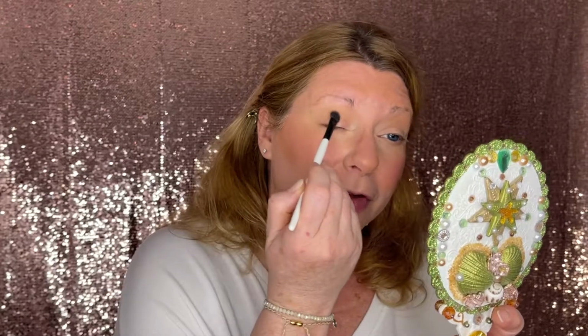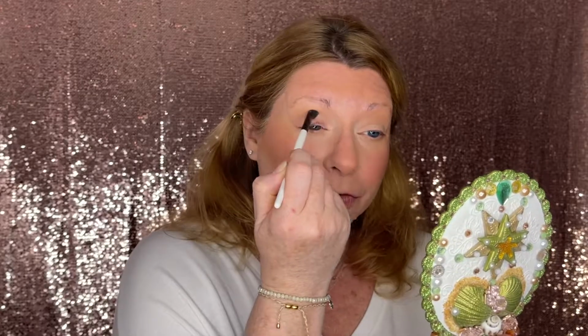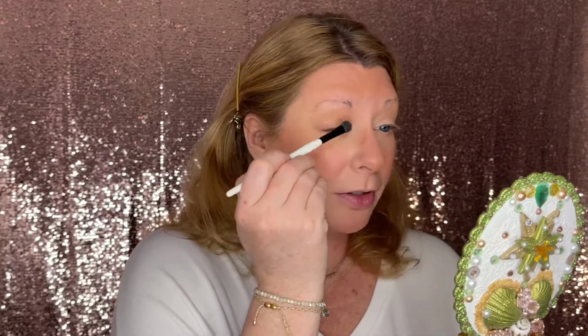And using a brush like this that is a little fluffier is going to help the color not be so intense. It's going to help me have that subtle wash of color, but still allow there to be the sparkle and shine. Now, this isn't a glittery formula. It's almost a duochrome because there is a shift with the gold undertones along with this peachy pink color. Now, if I wanted it to have a more intense effect, of course, I could have just stuck my finger in the pan and wiped it onto my eye, and it would have been a heavier, more intense effect, but that's not what I wanted today.